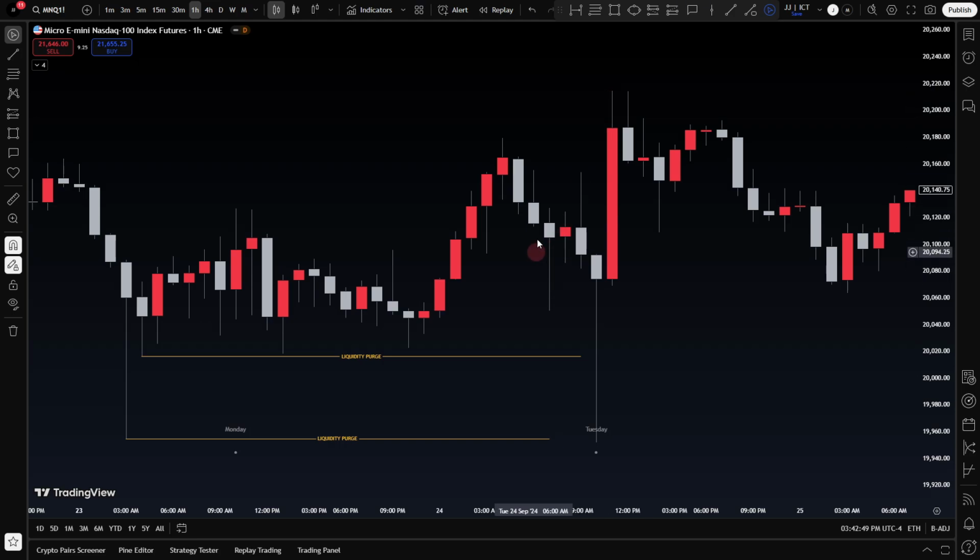Absolutely amazing. So that's another confluence right there. The fact that we manipulated and pulled back up so viciously was already one, but the fact that we ran through this mitigation block, the strongest PD array, very aggressively, just shows us that price really wants to go higher. So now we can expect the manipulation template to pan out. We can predict every day of the week effortlessly.